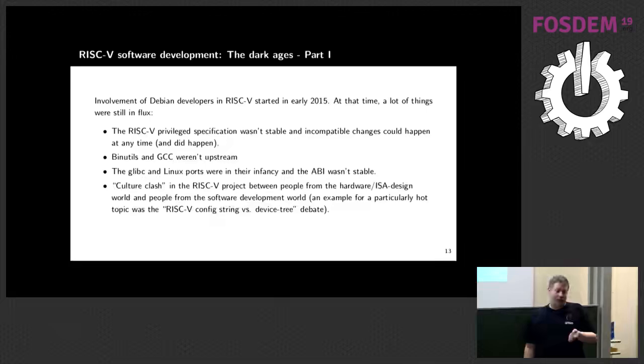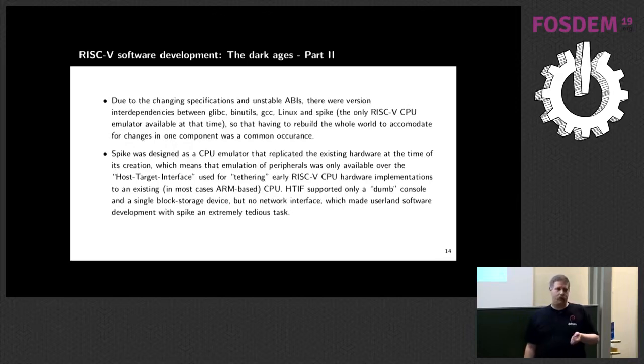And another problem was at that time we had no QEMU support, so there was only Spike. Spike is a CPU architecture emulator which emulates a basic RISC V CPU. It only emulates a block device and a dumb serial console, but no network. So think, you want to bootstrap a distribution, you build a root file system, you want to compile something and find, okay, I need another bit of software. Well, normally you just download it, but if you have no network, that's kind of difficult. So shut down emulator, unmount block device, mount block device on host, copy files in, unmount block device, start emulator again, start working. If you have done that 20 times, you want something else.